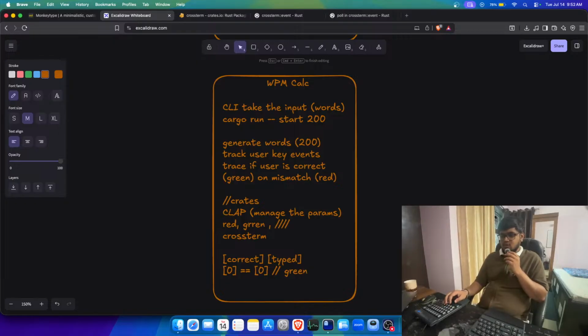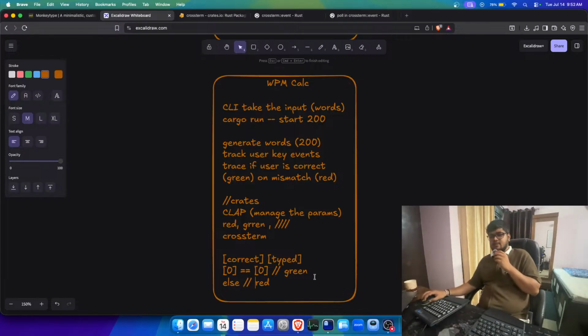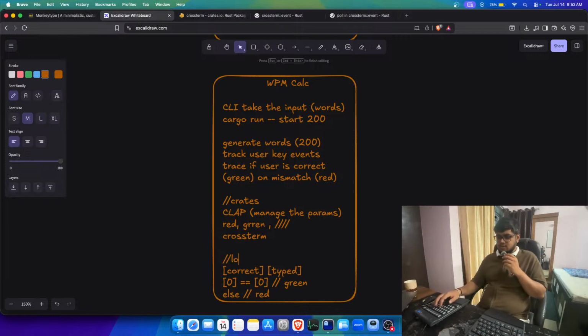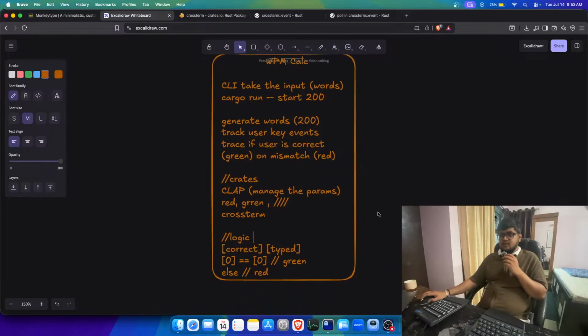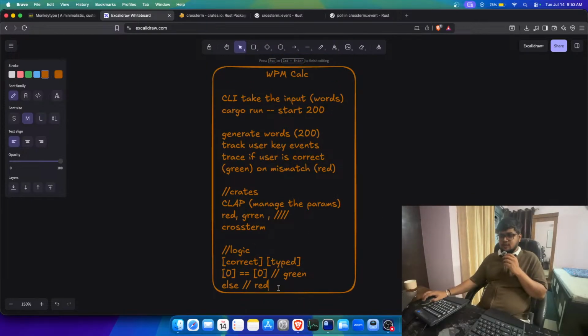And if those are not, on the else part I can paint the word red. That means the user typed wrong, right? So this can be our logic to check what the user types. All right, this is what we are going to do.